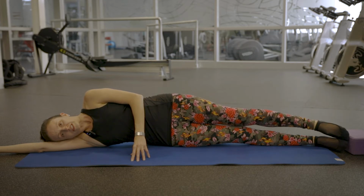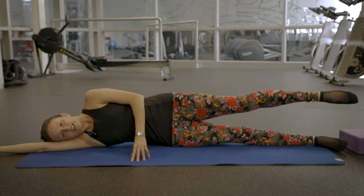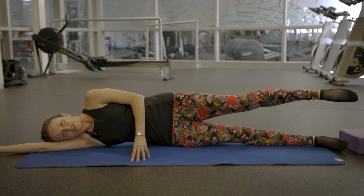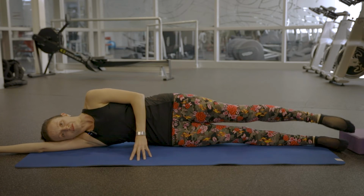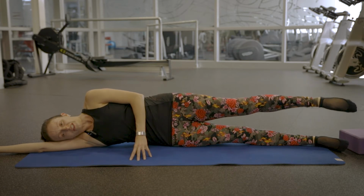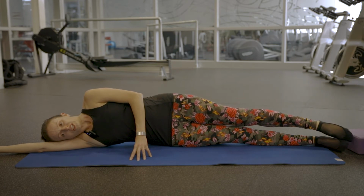So as we exhale, we are reaching and lengthening that leg away as far as we can. You want to think length, not height here. Keeping hips level, feel those abdominals working. And when we're ready, we're going to go into some circles.